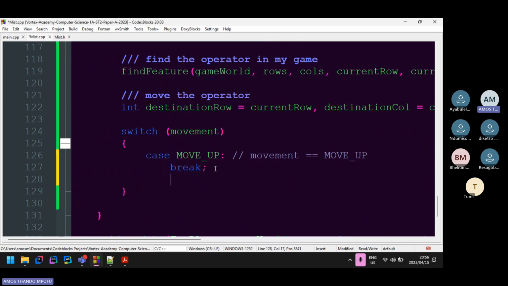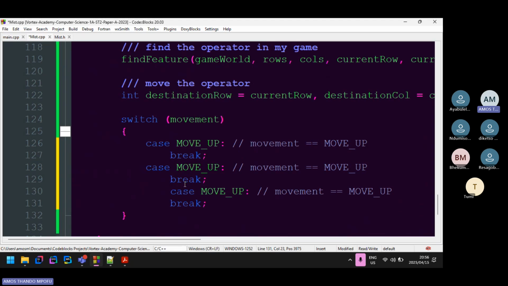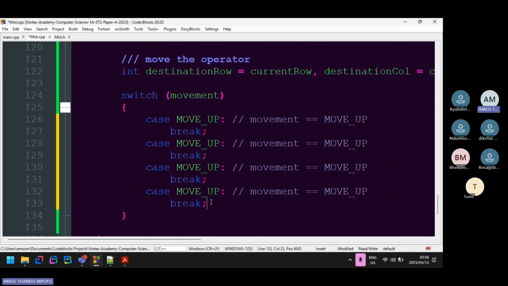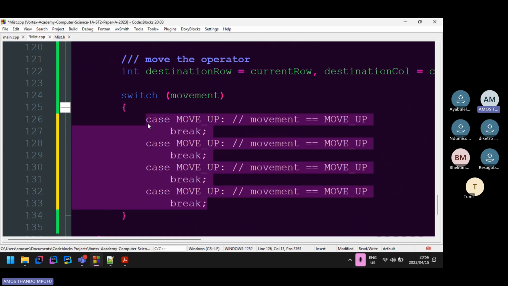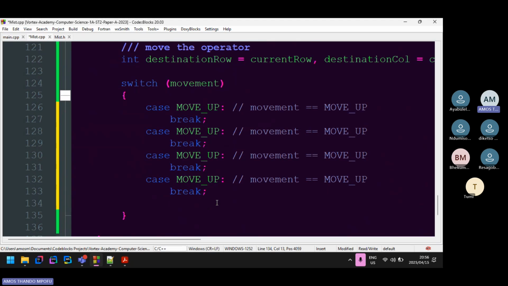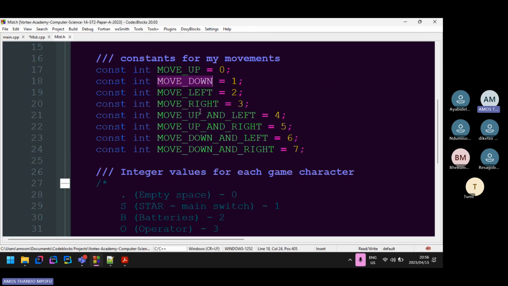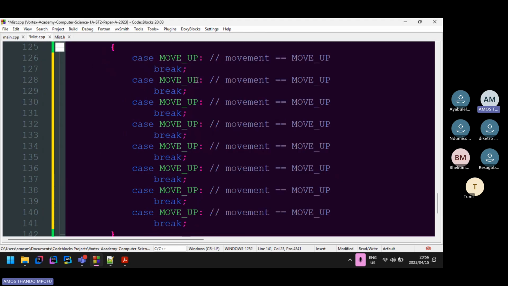So here I'm going to do move up, move down, move left, move right. Then I need to repeat these four again because I need to move diagonally. Remember, we also need to move diagonally. So up again. Then I need to update my code. Let me check in what order I wrote them. Let me look at my code. That's the order I'm going to use: up, then down, then left. Okay. So up, down. Don't worry about those comments. Let me remove these comments. I'll leave only one of them so that you understand what a switch statement does.